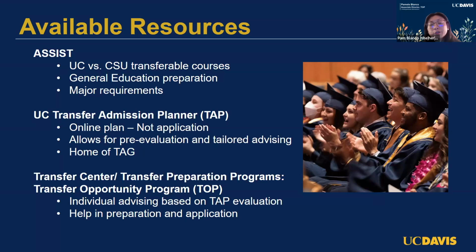And then the program through UC Davis is the Transfer Opportunity Program. We're actually part of a larger organization called Transfer Preparation Programs. Every UC campus has a transfer prep program. We're just called different names at each of the different campuses. So like, for example, at UC Merced, it's TIP. At UC Santa Cruz, it's TPP. At UCLA, it's CCCP. So there's just different names, but we're all kind of under the same umbrella, transfer preparation programs. At UC Davis, it's TOP.